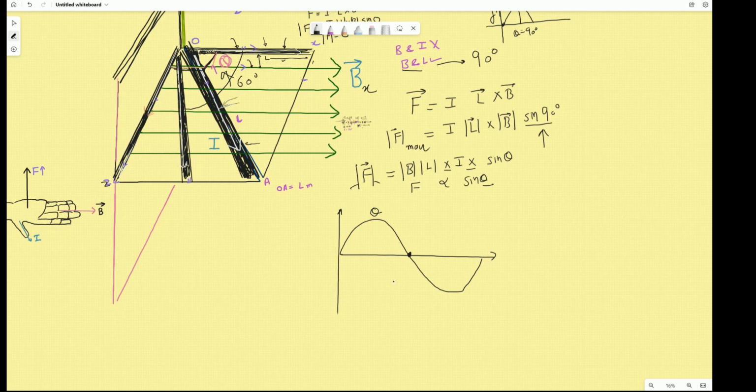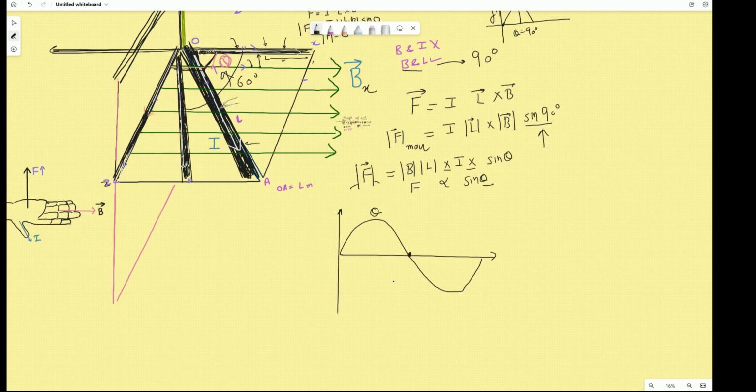I am drawing the diagram. The wire is kept in the opposite direction, right? In the minus x-axis. This is the direction of the conductor now. It changes, right? It changes. So I'm just darkening it so that you don't feel the confusion. So this is another alignment of the wire.